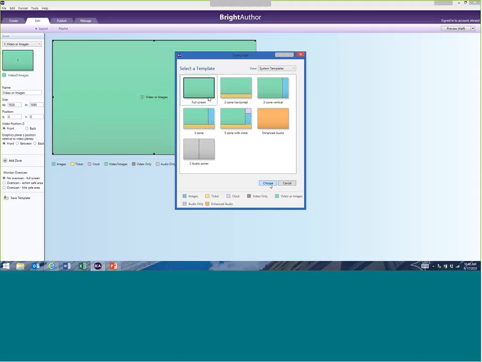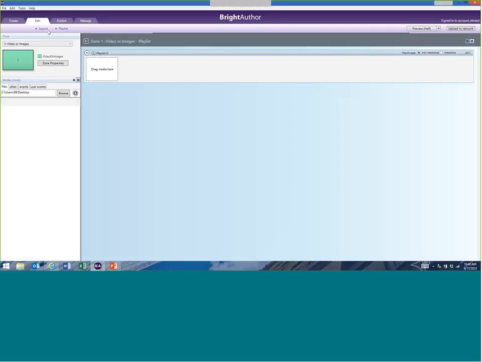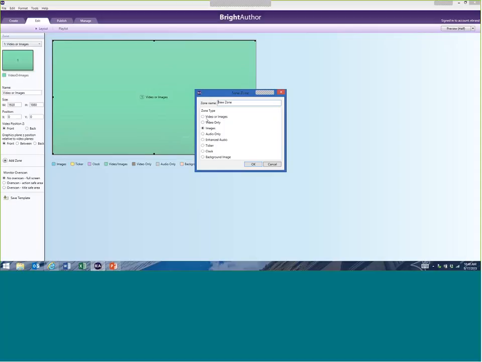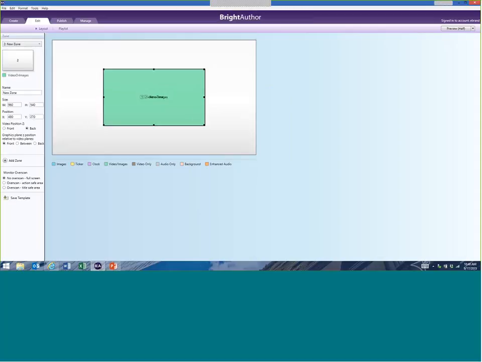In this case, I'm just going to do a full screen, and I'm going to go to layout again. In this case, I want to build, say, we're going to do 5 zones. So I'm going to click down here on add a zone, and I'm going to be a video or image zone. In this case here, I'm going to do, say, a video zone here, and I'm going to make it about this size here.